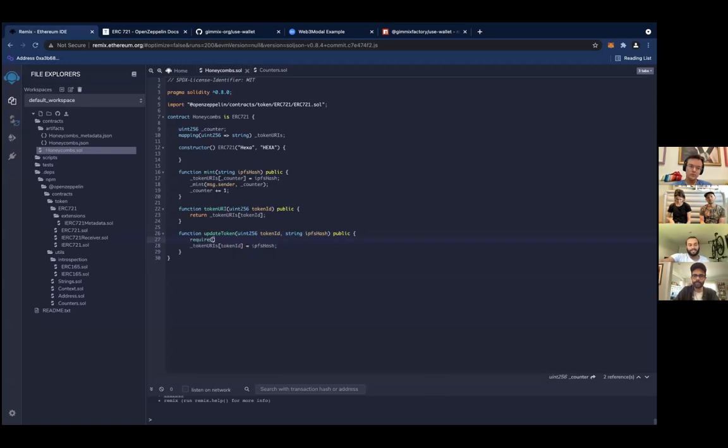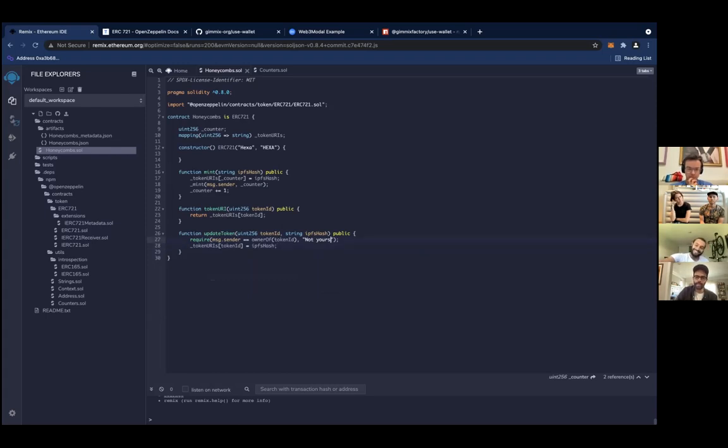So require is a statement within Solidity that you can give a true or false value, or something that resolves to a true or false value, and then a message that it errors out with if that comes back false. So we can say we need message.sender to be the same as owner of token ID. And if not, we say "wrong owner" or whatever the error message is, "not yours." Kind of like assert, just a little more specific.